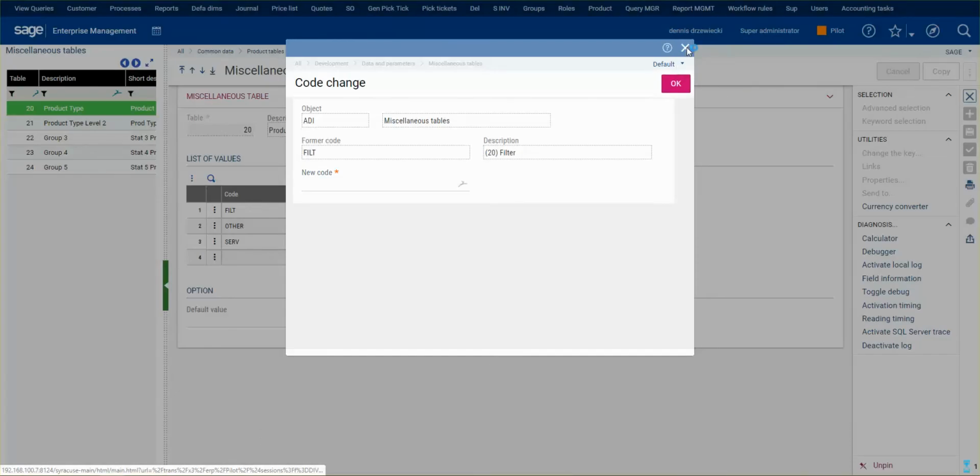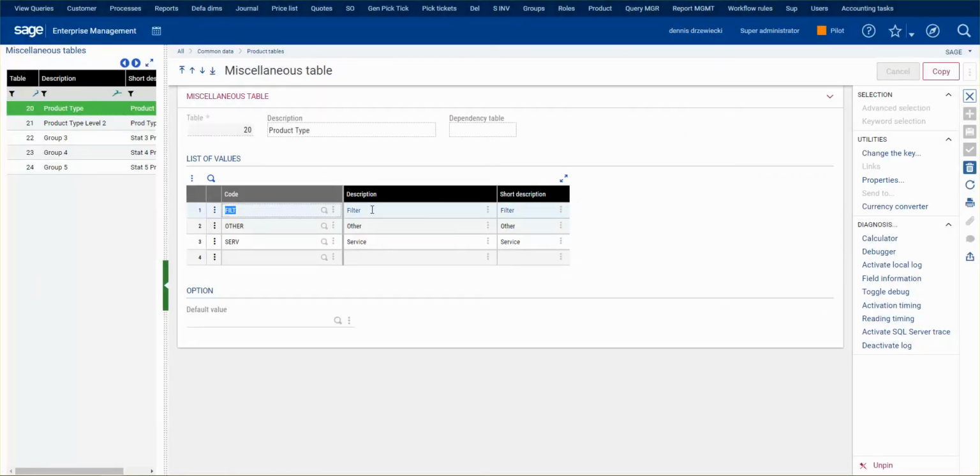And it's actually the description that really shows up. So you shouldn't have to change these codes very often. Just be careful if you add too many, you can't just delete them when they have dependencies. If they don't have dependencies, you can delete them. So just be careful with that.